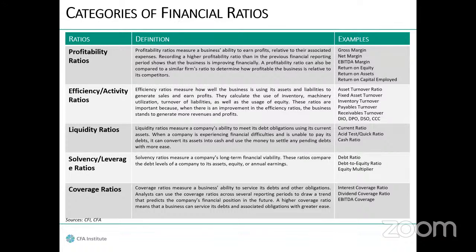From profitability ratios. Last time I told us that profitability ratios basically focus on trying to analyze the ability of a business to generate profit. How profitable is a business? You can know how profitable a business is, not just by looking at net profit or gross profit or things like that, but by also looking at the ratios. So for example, if you want to know if a business generates 100 naira in revenue, how much of that would be net profit, right? That is what net margin will tell you.